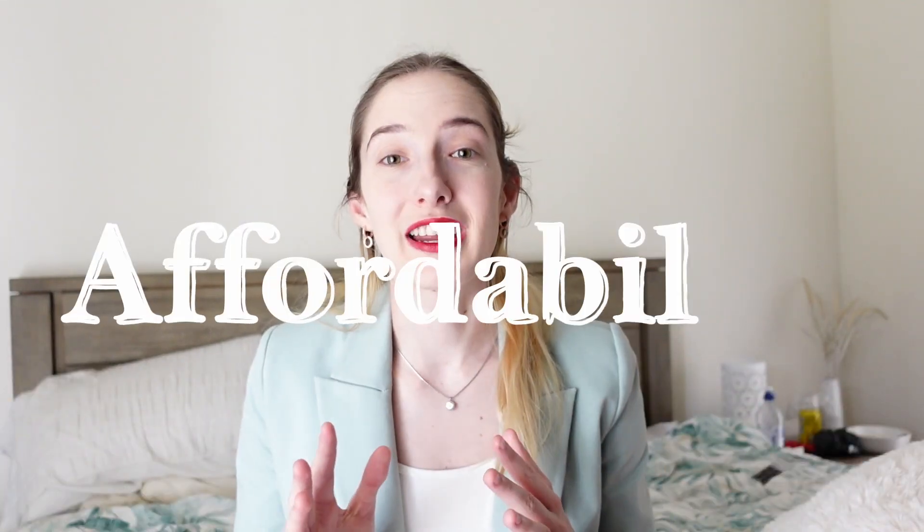Moving on to affordability — this is where it gets a little tricky. Portman's is a very big and good brand, and because the quality is there, the price is not always what some people would deem affordable. Price-wise, if you're looking at a pair of pants for work, you'd be looking at $70 plus for a non-sale item. Yes, the quality is there, but the price can be very triggering for people. Personally, when I see pants at $70 to $80 plus, I wait for the sales, which can sometimes bring them down to $60 or below.